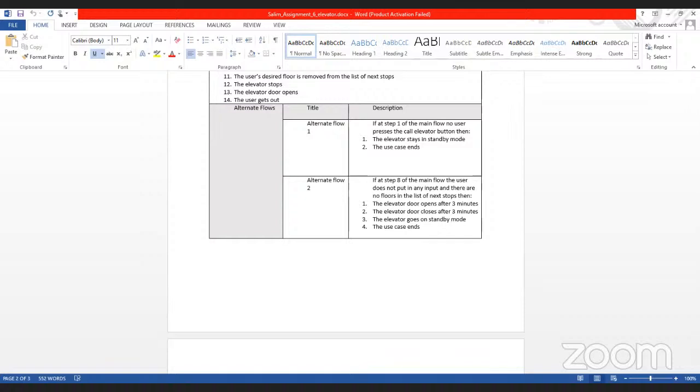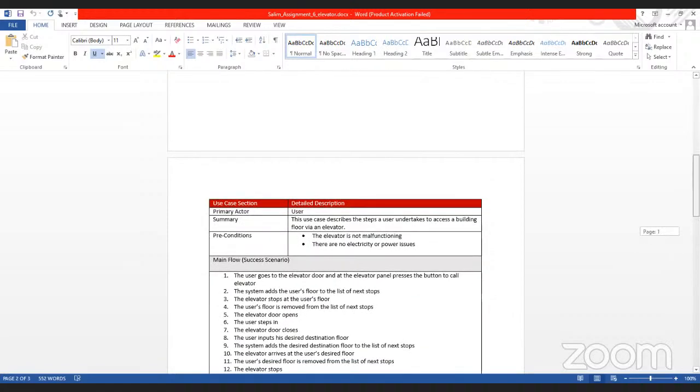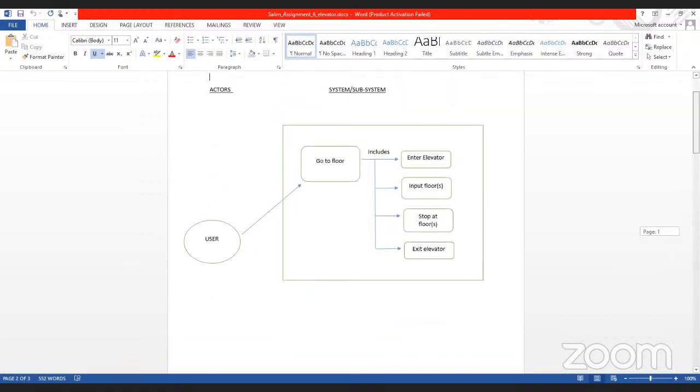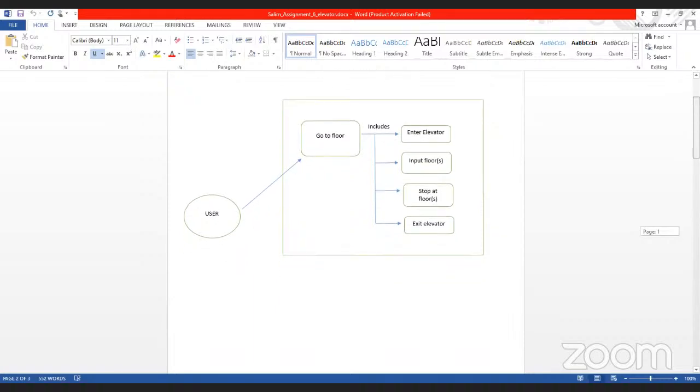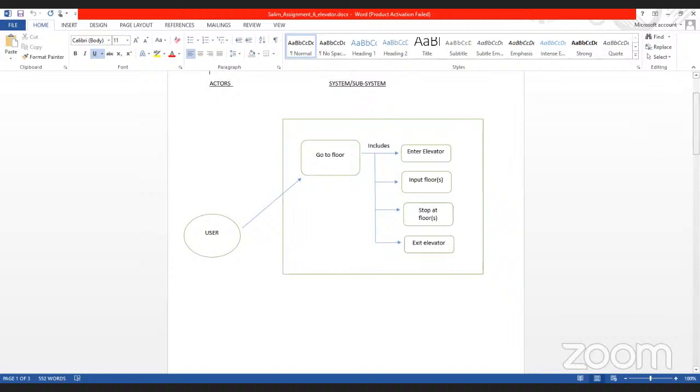I think somebody else wanted to say something before Penelope. Yes, I was looking at your diagram again. Which of them? The first one. The one for the elevator. Yeah, this one.